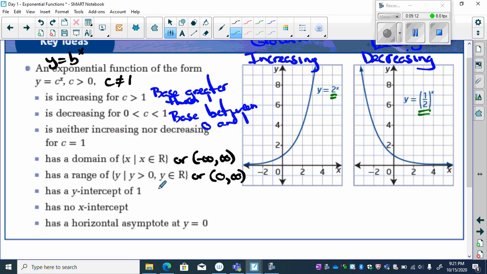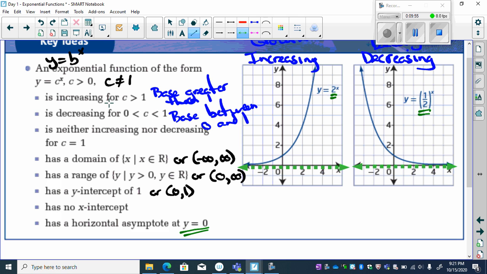It has a y-intercept of 1, so you could also write that as (0, 1). That's a point. Realize the difference between this and this. This is a point. That is an interval. That's an x value and another x value, whereas this is an x value and this is a y value. It has no x-intercept, and has a horizontal asymptote of y equals 0. So the horizontal asymptote would be right on top of the x-axis for both of these curves. Both of those blue curves stay above that. The further right you go, the closer you're going to get to a height of 0, but you're never actually going to go through 0 or go into the negatives.